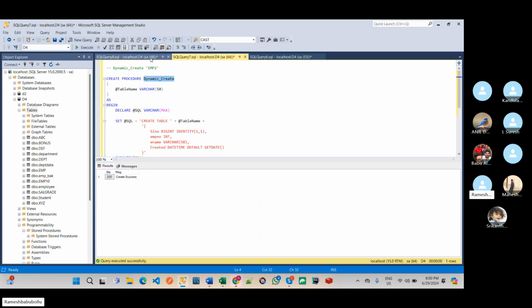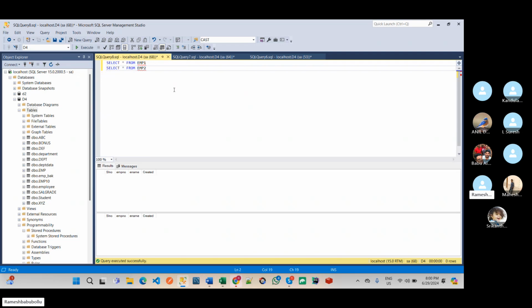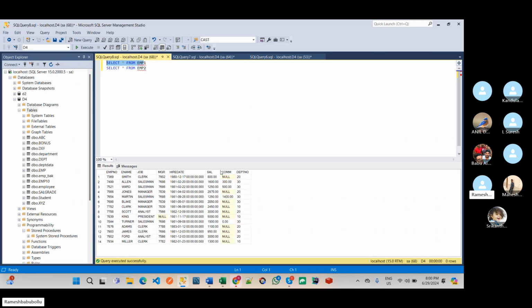Okay, so I will tell one example in which situation this logic will be useful. For example, see, employee table, you take the employee table itself. After joining, that employee's related data will be stored in an individual table.